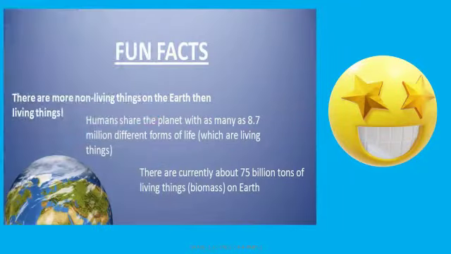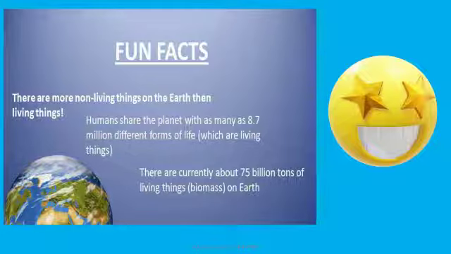Next, it is a fun fact. So what is the fun fact? There are more non-living things on the earth than living things. We are studying living things and non-living things, so it is interesting that there are more non-living things on this earth than living things. And humans share the planet with as many as 8.7 million different forms of life, which are living things.